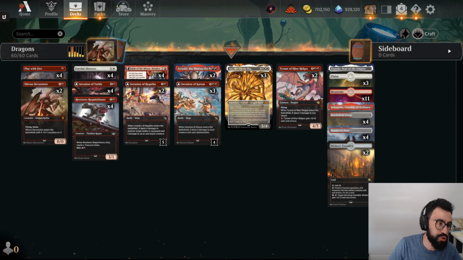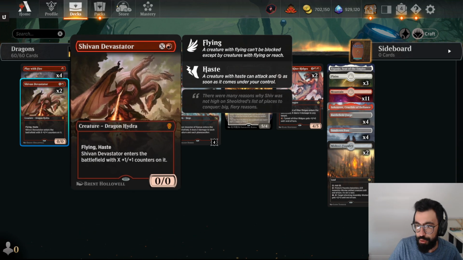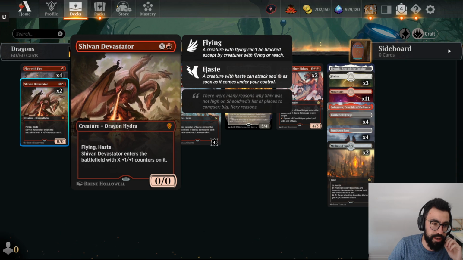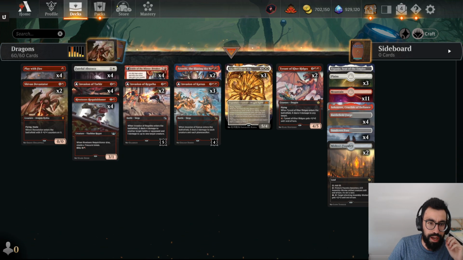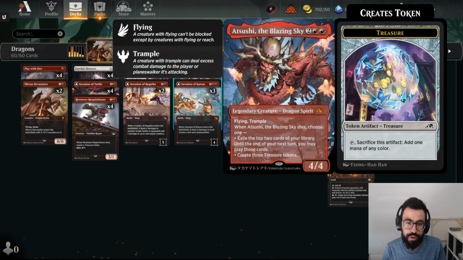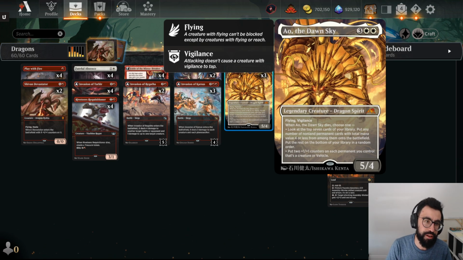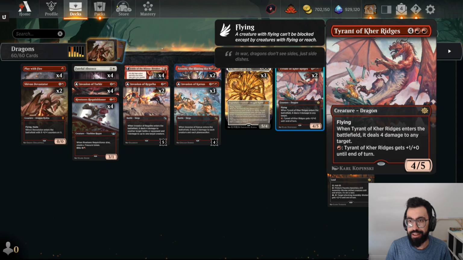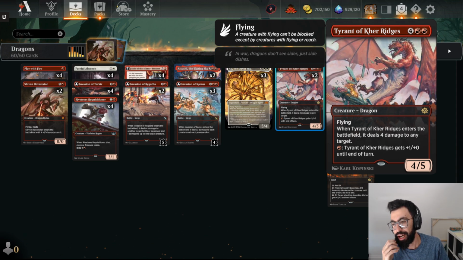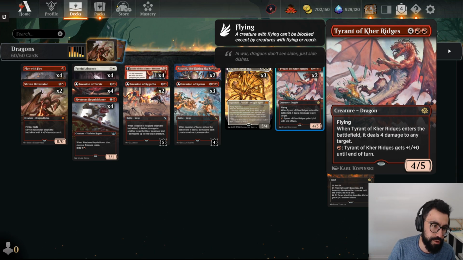So the deck, we got Dragons. Let's start with that. We got some Shivan Devastators on turn 2, 3, 4, gets our Dragon engine going. We also have Atsushi, the Blazing Sky. Gets us some Dragon value, gets some card advantage, gets some treasure, with some sweet art. We got Aurelia that lets us find other permanents. And then we got Tyrant of Kher Ridges that lets us blow stuff up. Really good target with Fable of the Mirror-Breaker to get some value out of that too.